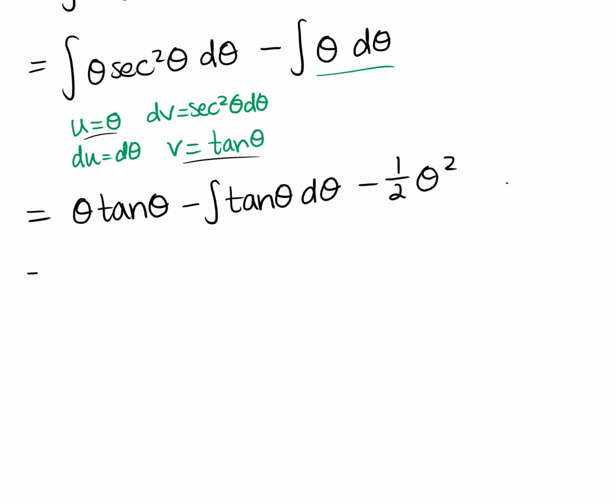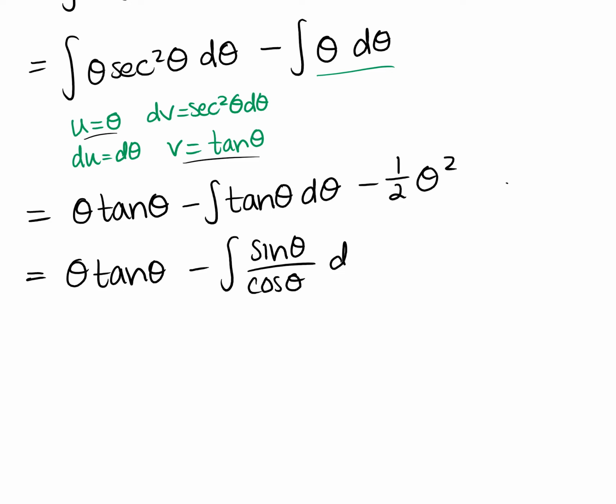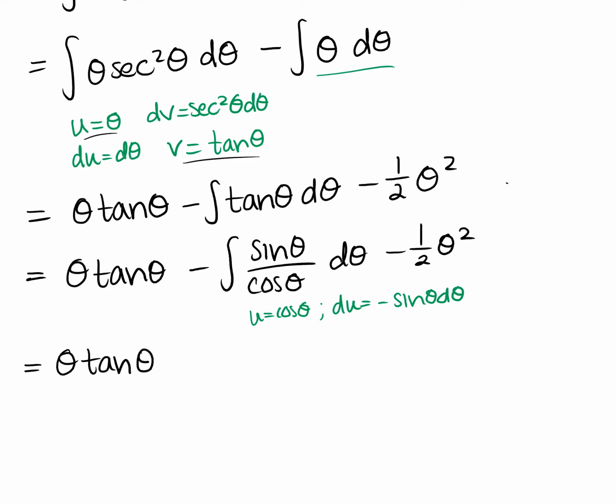Now, the antiderivative of tangent, that's what I'm going to give you, but if you don't see that one, the antiderivative of tangent actually isn't too bad. The trick with tangent is to rewrite it as sine over cosine. Okay, look, I'm having good notation. I'm putting in the equal sign. If I let u equal cosine of theta, du then is a negative sine of theta d theta. Okay, so I get theta tangent of theta. Now this becomes a plus sign because of that negative right there. Integral of 1 over u du.